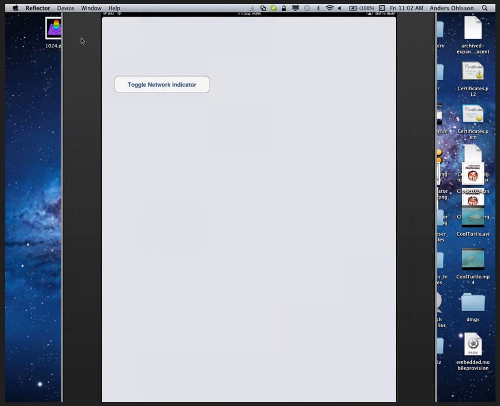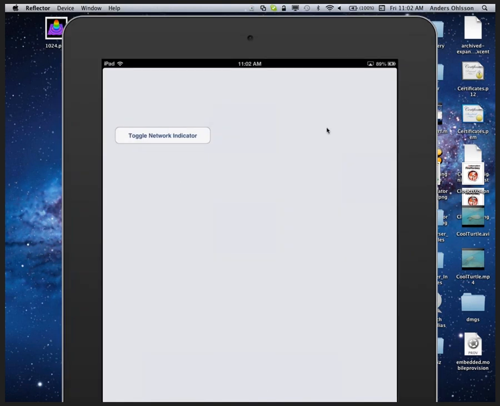When I toggle it, you'll see up here the network indicator coming on. So there it is. Somebody's downloading something, somebody's uploading something, whatever it is. I click it again, and the network activity indicator goes off.